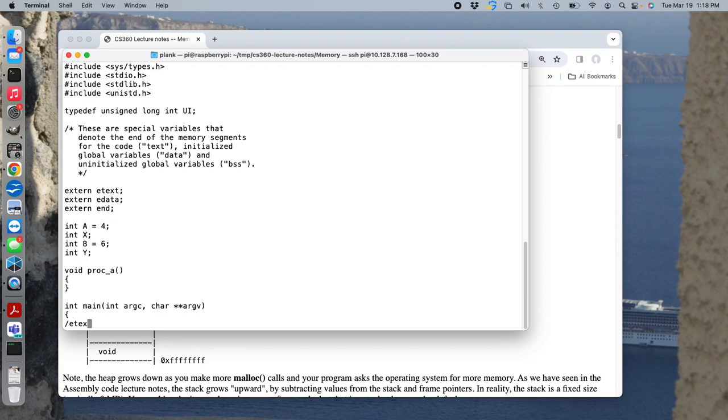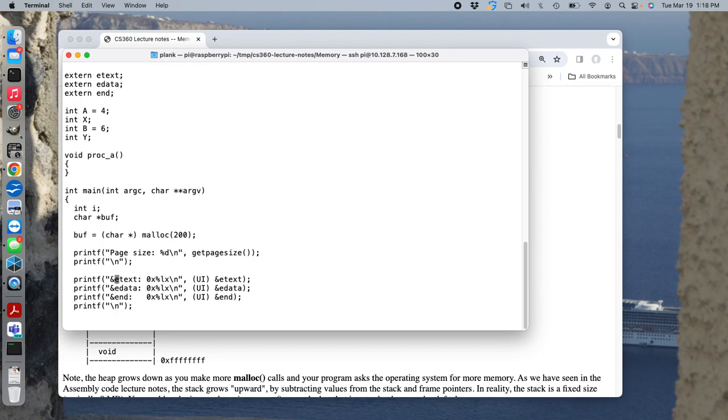So if we take a look at it, yeah. So what my program does here now, so we got a couple things. So here, let's walk through it. I've got 4 global variables, A, B, X, and Y, right? And even though I declare them A, X, B, Y, right, 2 of them are initialized and 2 of them are not. So I'm going to expect that A and B are going to reside in the data segment, and X and Y are going to reside in the BSS segment. Then I have this procedure that doesn't do anything. But I'm assuming that if I treat this procedure as a pointer, which you can, that's going to point to the text segment.